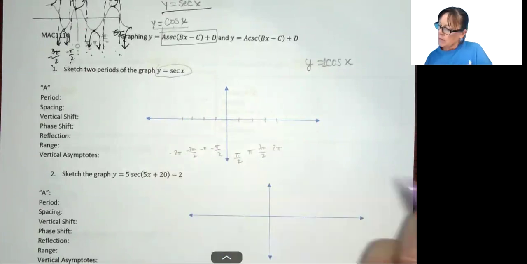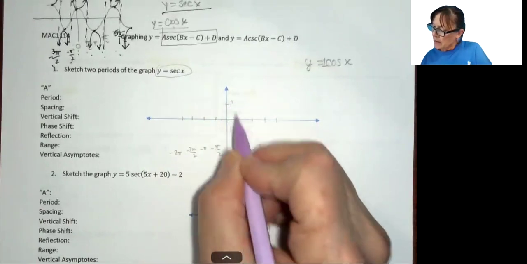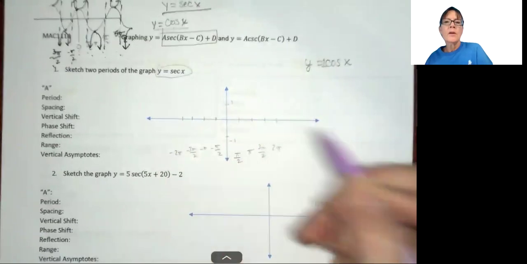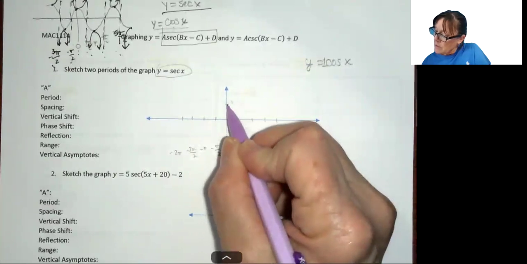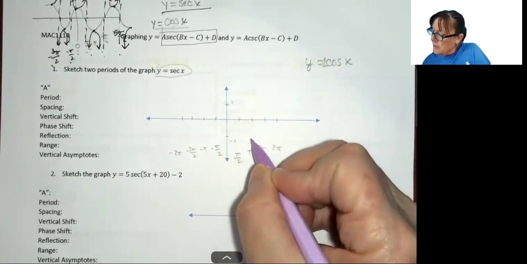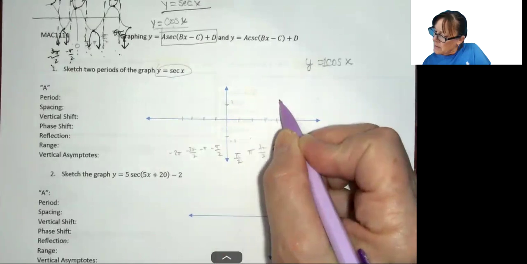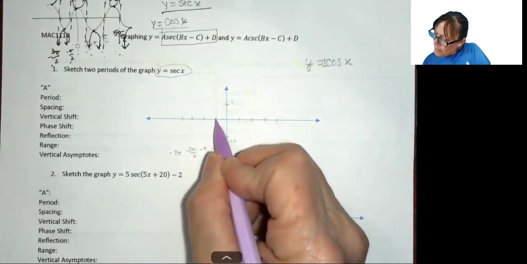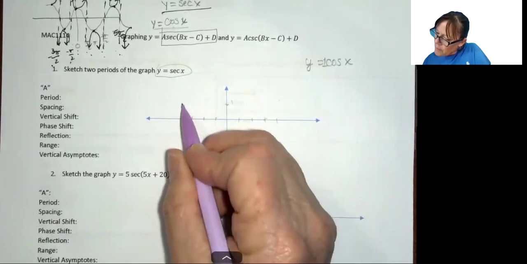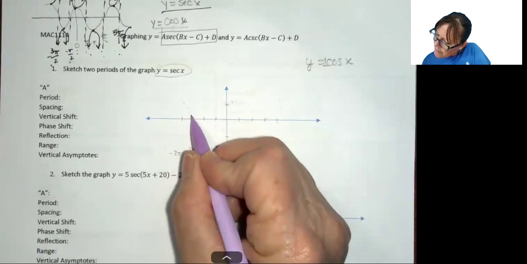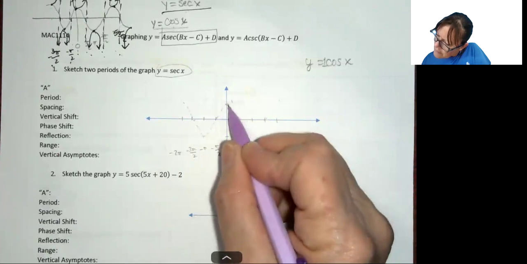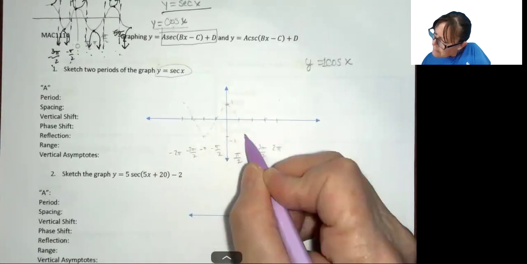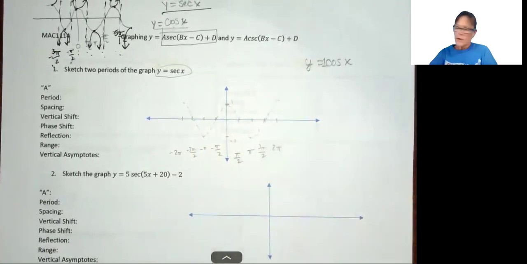Okay, and then I'm going to say this is 1, and this is negative 1. And so my curve will start high. That's cosine. And then it'll go middle, it'll go low, and then it'll go middle, and then it'll go high. And then if I go backwards, it's going to look like this. I'm just going to dash in my cosine graph. So there's my cosine graph. Okay, we're familiar with that.